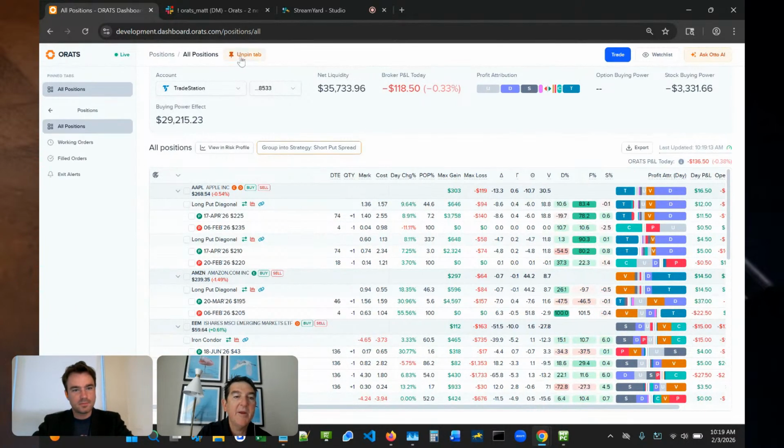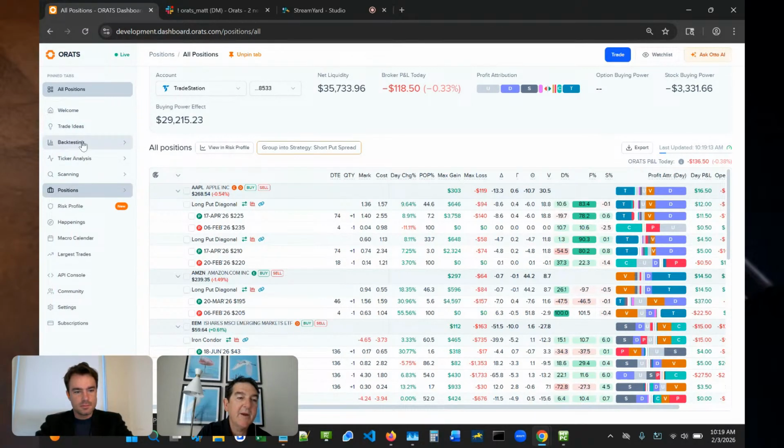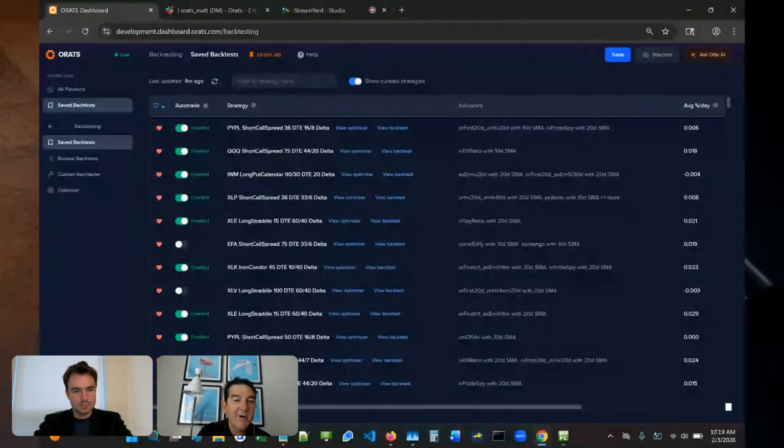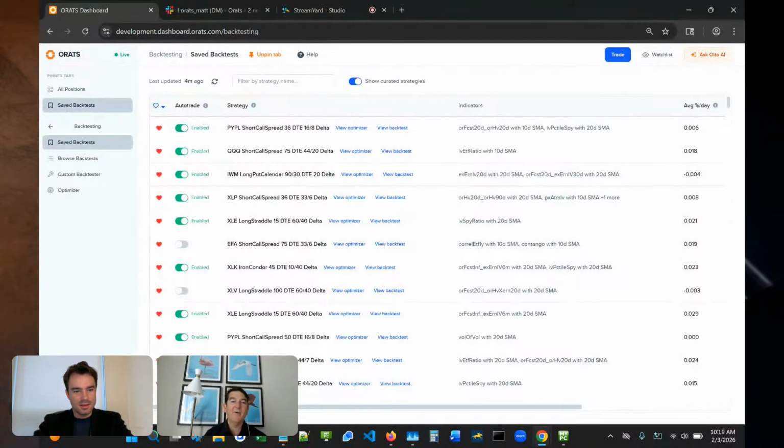Yeah, so you can pin your tabs, because I always go to all positions, and I go to the backtesting to figure out which backtest to get. So those are pinned tabs. No matter where I am, I can go back and find that. And then the light and dark mode. You can go into dark mode here, or back to light mode, which is very cool. A lot of people ask about that. And so we've integrated that in here as well, Tyler.